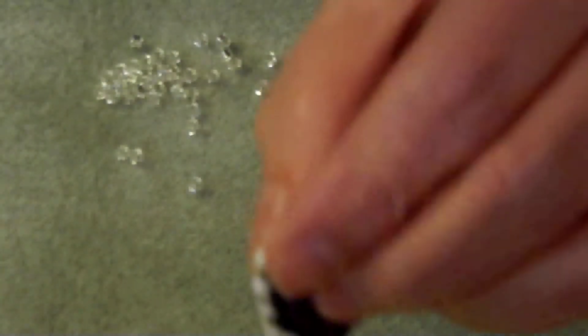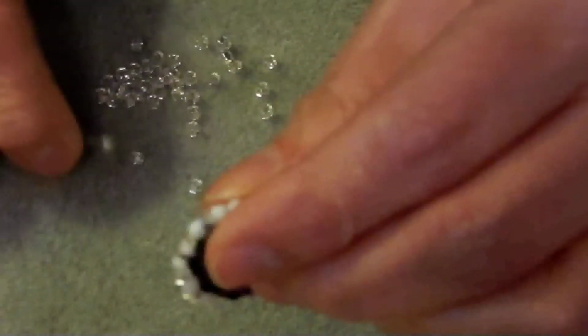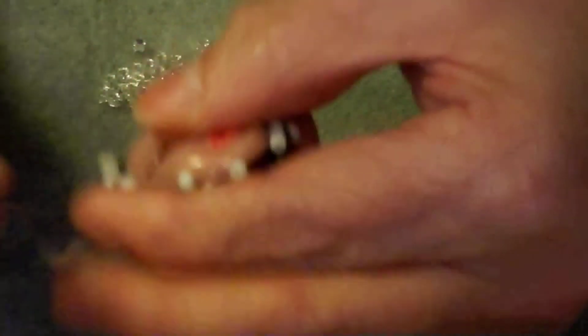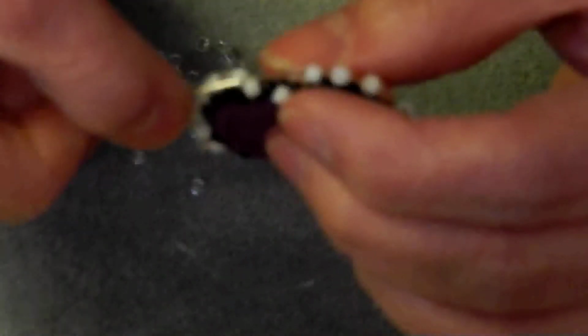Usually I do a smaller bead. So my next row will be smaller. I won't use 8/0s, I'll use 11s. Just have to keep holding on to the thread.